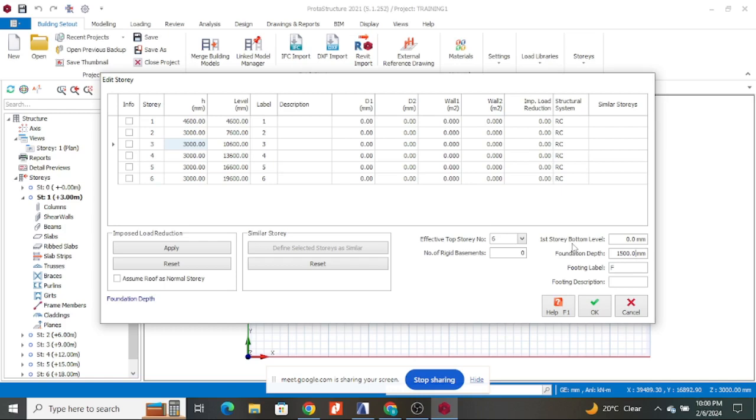Assuming the first floor is 4.6, you are going to have a column that is 9 meters high. So the deeper the depth, the more you will consider how to handle the column. Sometimes you might even tie them at the foundation level with strap beams, or you tie them at the ground floor with ground beams. So after that you press OK.